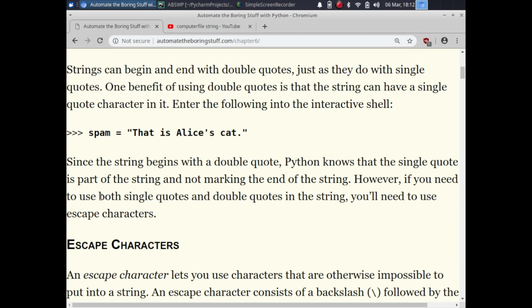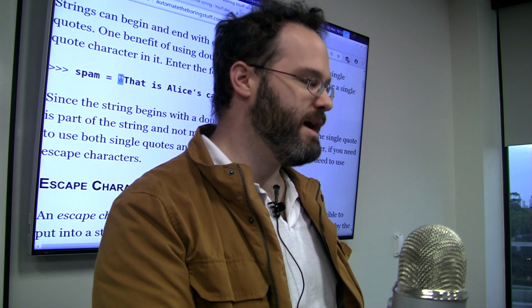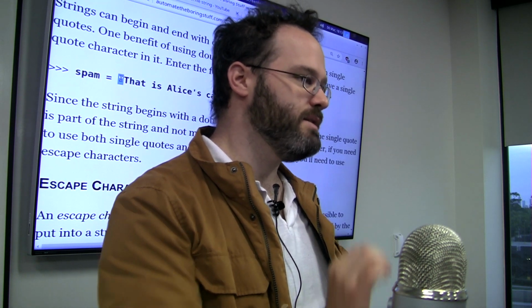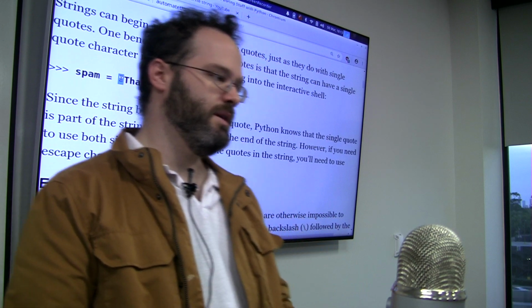A variable is something that you're going to change in the course of that program. It's got a slot of memory. It acts differently. So when we say here spam equals "that is Alice's cat", this thing on the right-hand side, that which is in quotation marks, that is a literal. And to be really specific, we construct literals that are text with these double quotes right here. So when you see double quotes, that's how you make a text literal. You're telling Python that the thing on the right-hand side of that equal sign is not a variable.